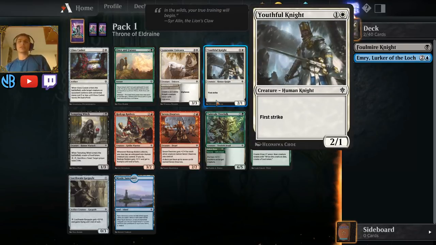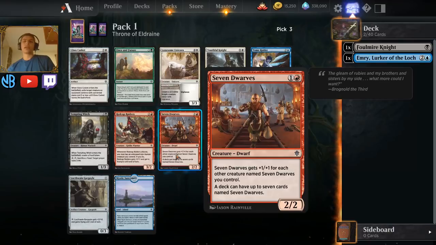Youthful Knight does pretty well with enhancement effects like equipments and combat tricks, but overall not a super high pick. Seven Dwarves, I think you can get a little bit later. You don't really need to prioritize these, but if you end up with a couple, pretty good.